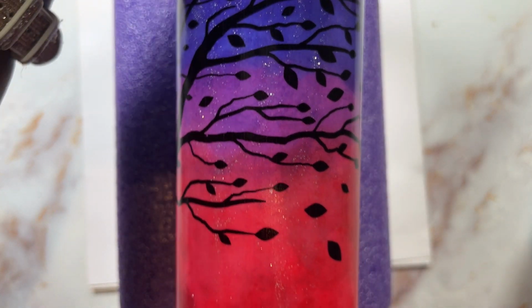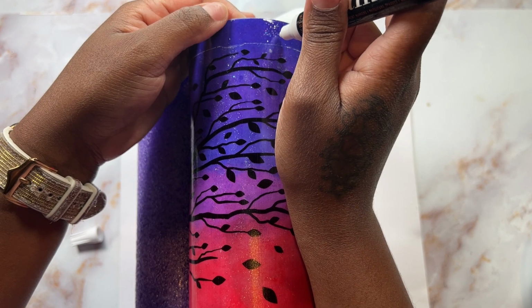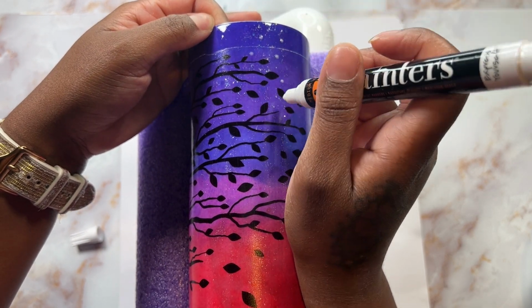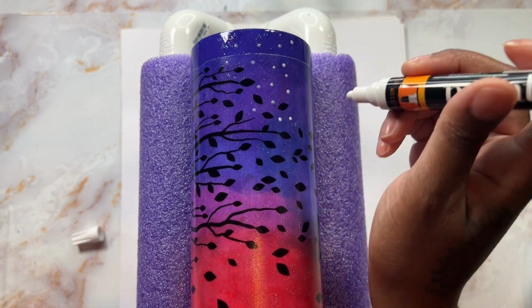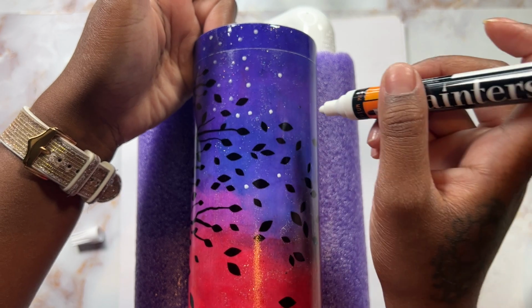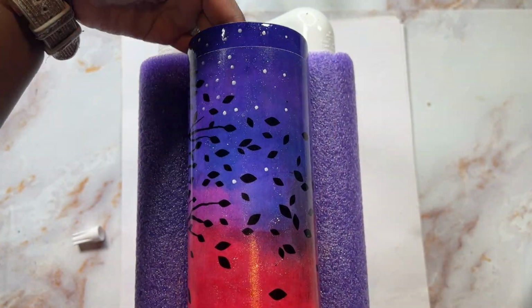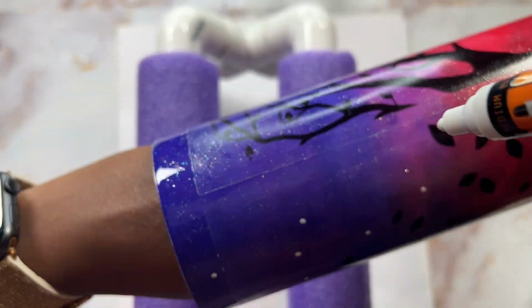Once your water slide is completely dry, you're ready to apply your stars. I do suggest waiting at least an hour just to be sure that the water slide is dry before applying the additional paint to it. And I am using a paint marker to apply dots, sporadically all over the tumbler.